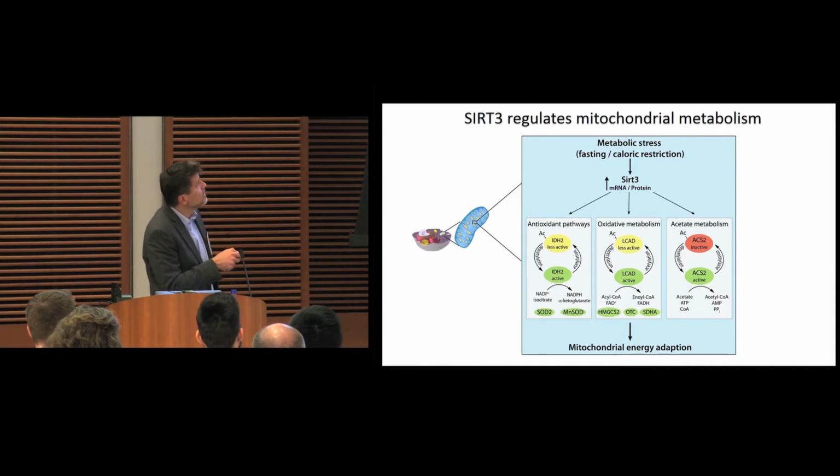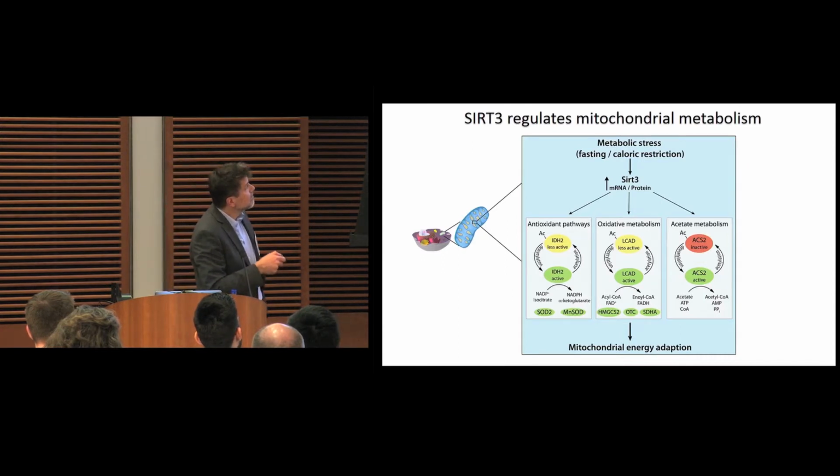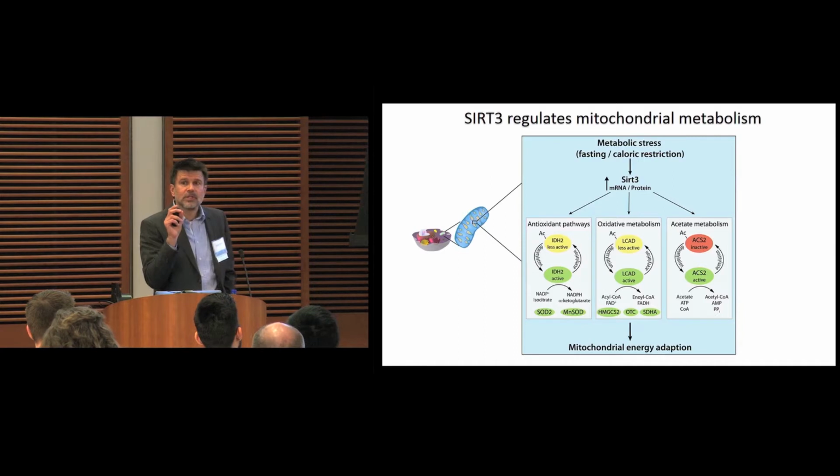It's a mitochondrial protein. We think it's the major protein deacetylase, so it removes acetyl groups from the side chains of proteins, lysine residues. And for all intents and purposes, we see that most of the proteins it deacetylates in the mitochondria, and most of these are metabolic proteins, it increases their activity. So acetylation typically reduces activity of these enzymes. SIRT3 deacetylates, activates the enzyme.